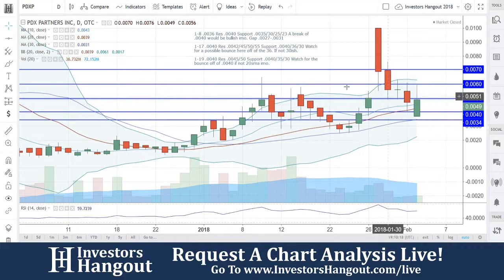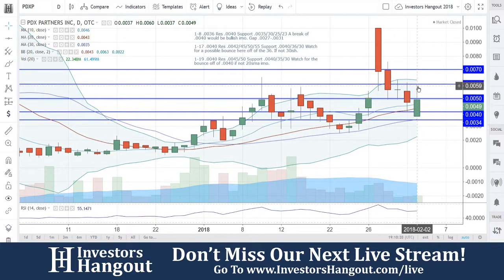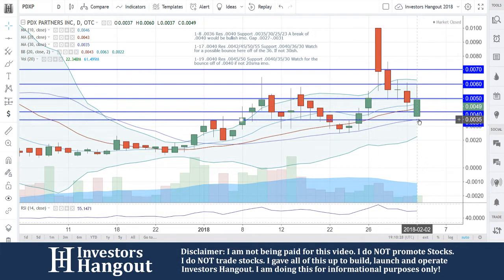Really nice move off of that, especially the last few days here pulling this one back down. Broke out of the channel at $0.06 and made a big move up to $0.10, which has pulled back since. But look at right now — pulling back down to almost the 30-day simple moving average.